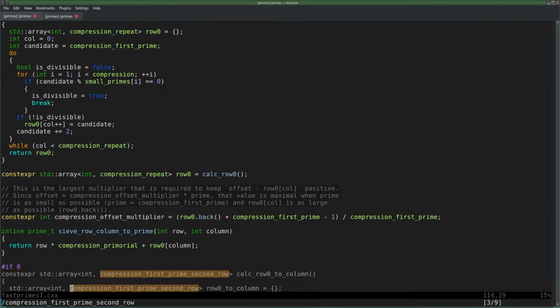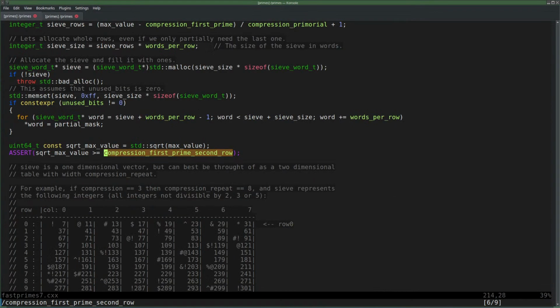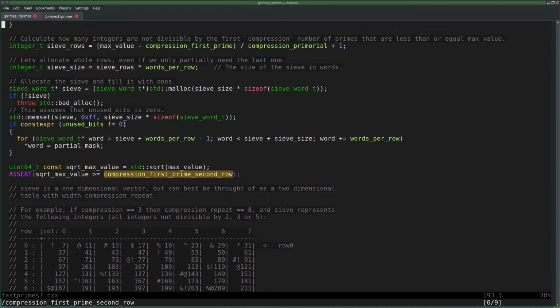Oh, I'm no longer using it, except for the assert, but well. Even that doesn't seem very correct then.